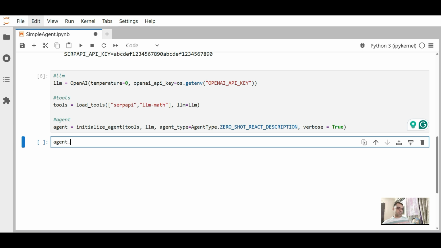Once your agent is ready, you can start asking questions. agent.invoke is the method you need to call and pass your question. I'm going to ask: what is the square root of the population of USA?